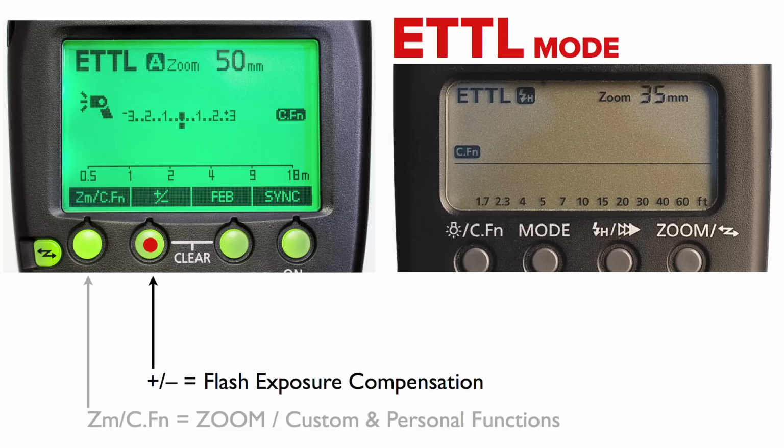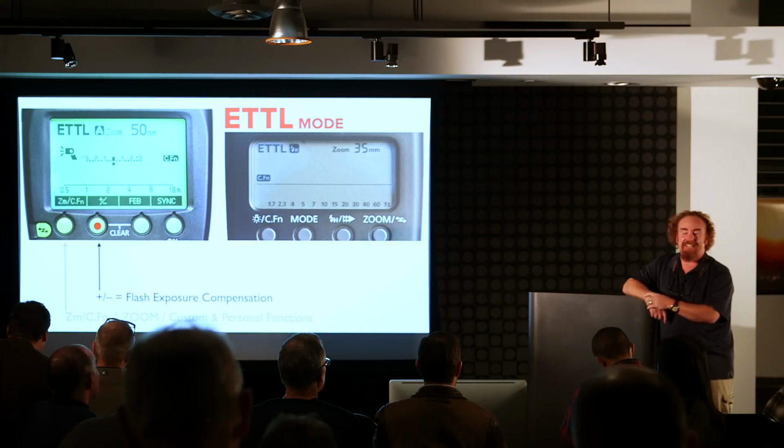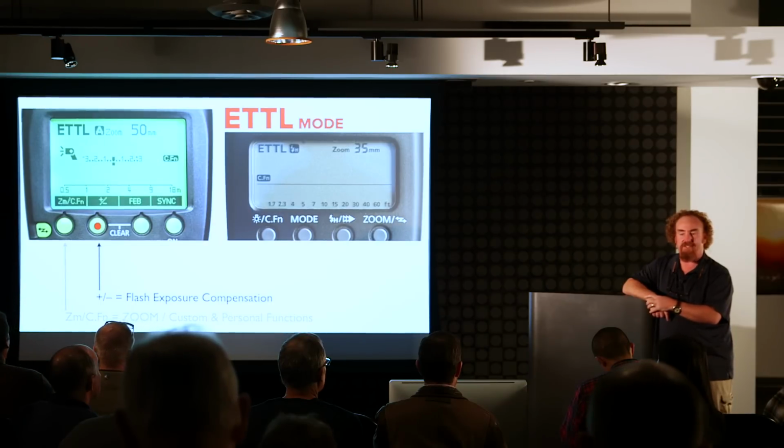Now the second button over in ETTL, this is flash exposure compensation. And one of the things I want to call out is that it does not say FEC, rather it just says plus/minus. Now when we jump over to manual in a few frames, you're going to see that that same plus/minus symbol is used as the manual power setting in manual. So in a couple of instances, we need to be familiar with the idea that we're using the same icon depending upon the mode. In case of ETTL, plus/minus means flash exposure compensation. If you're not familiar with ETTL, it's basically the automatic flash mode where the camera sends out a pre-flash, meters that, compares that meter reading to a couple of ambient meter readings, and sets the flash power automatically.